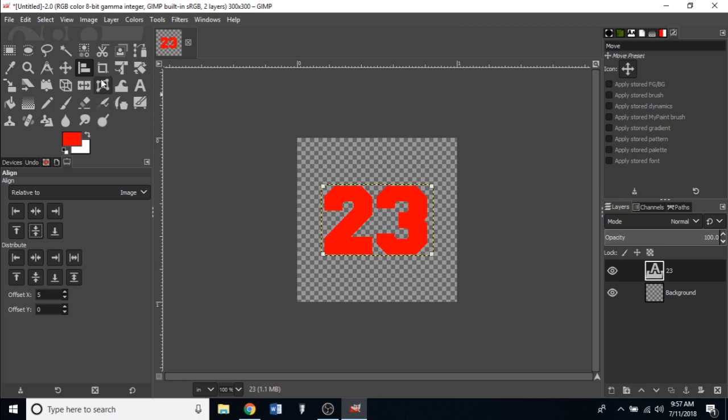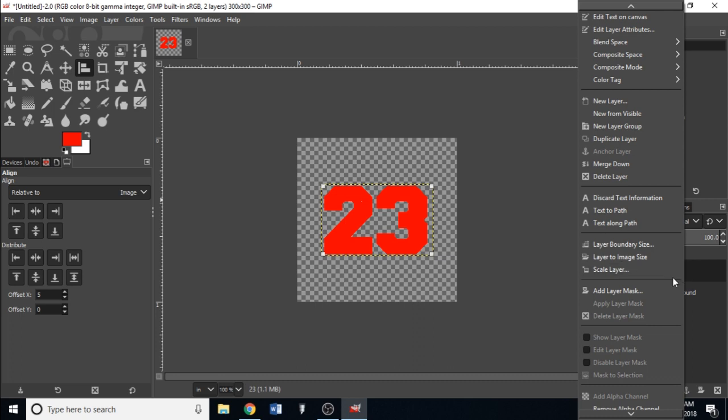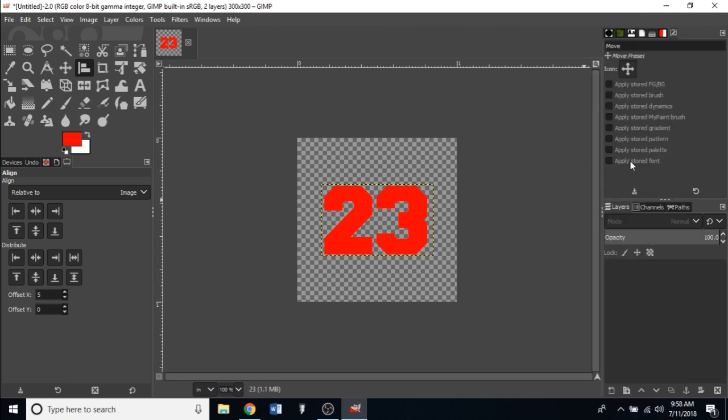Now that we got this aligned, next thing we're going to do is come over here to the side under your layers tab and go to your number layer, right click on it. My menu will pop up in just a second. It's loading. There we go. So right click on it, go up to merge down. Please make sure you click merge down. Once you merge it down, there was a yellow box that was around it, but now it went out to the outside. That's because we merged our bottom part with our background layer.